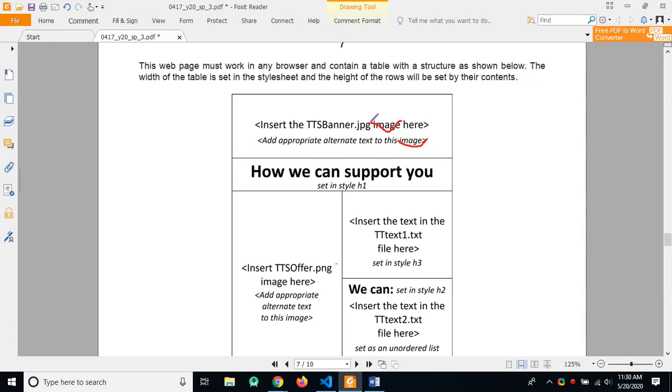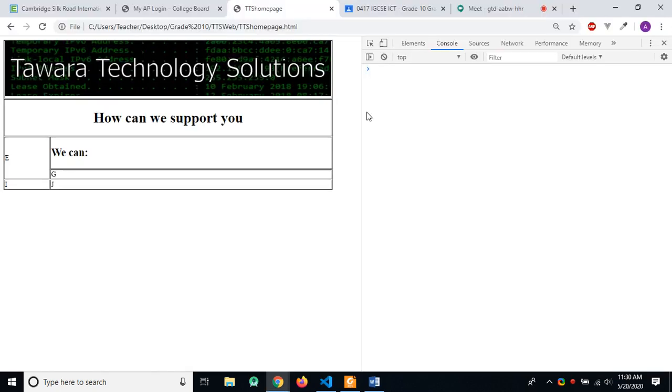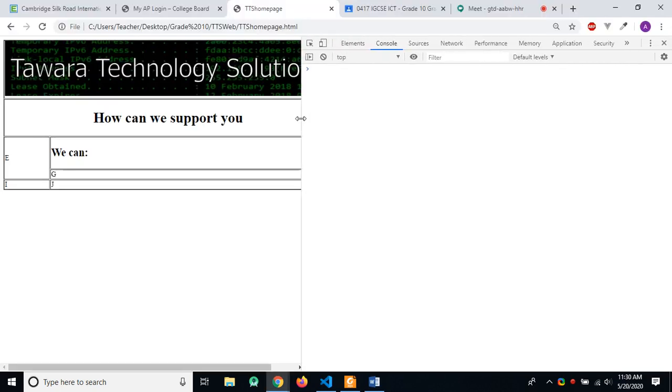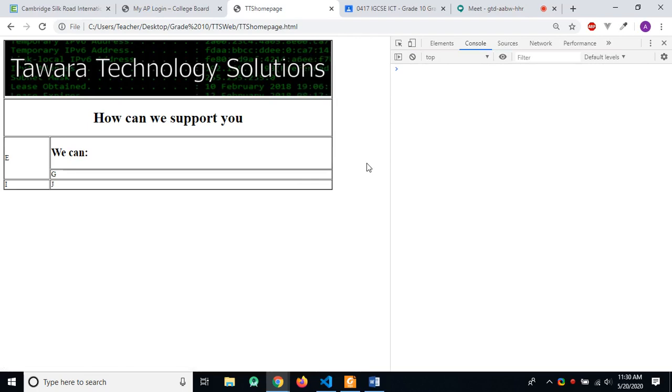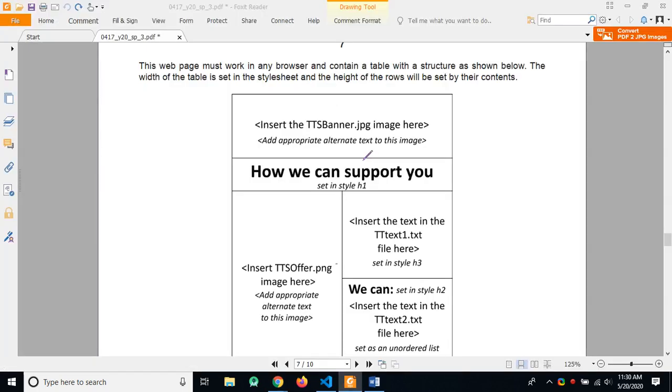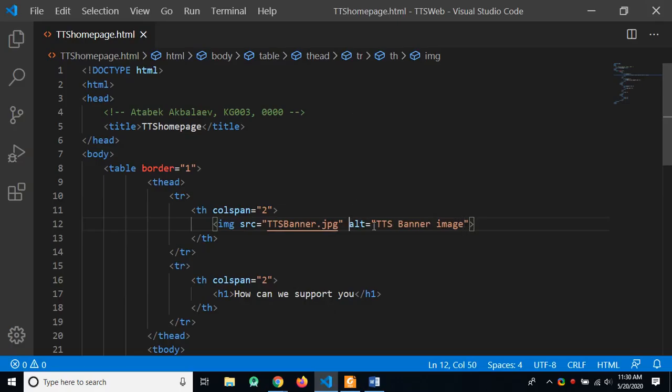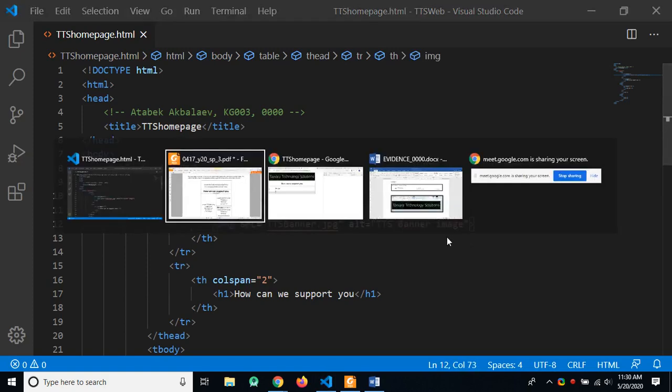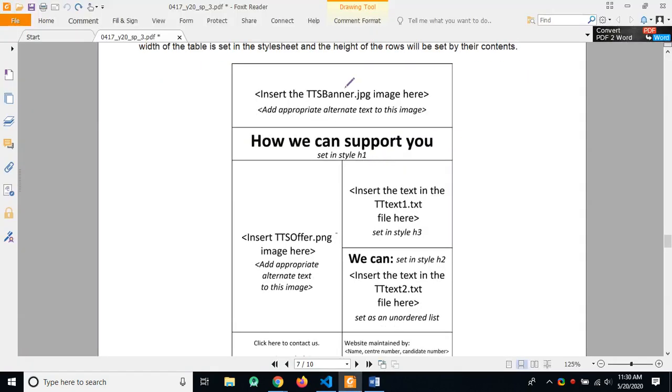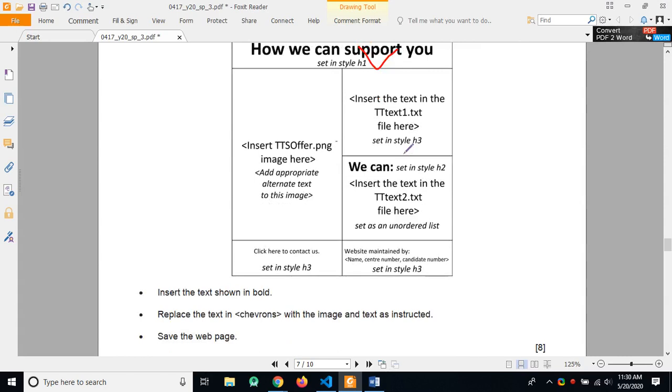It doesn't say anything about the height, right? Yeah, nothing. Alternate text is this alt. Then we have done 2 rows, and let's do this one.